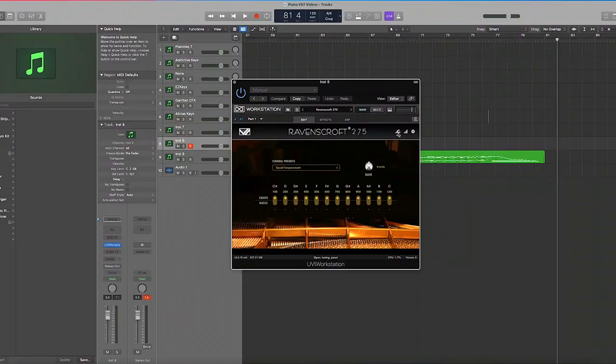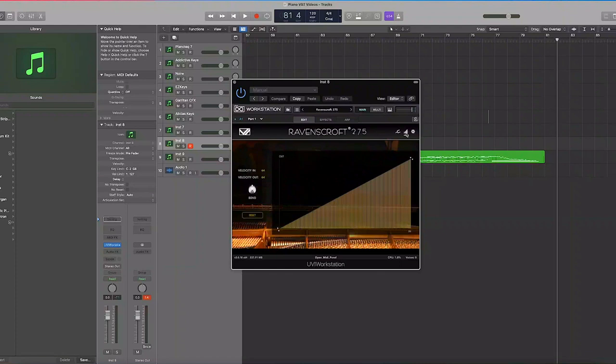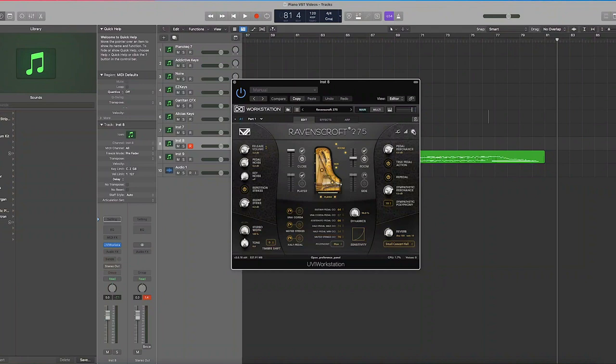Yeah, there are a few other settings, but I didn't mention them up front because very likely you're almost never going to touch them unless you've got some pretty specific projects and needs where you might need to get into some micro tuning or individual note tuning. You do have the option of affecting your touch curve and your tuning stuff, but more or less, this main settings screen is where you're gonna spend most of your time experimenting and mucking around with this Ravenscroft.